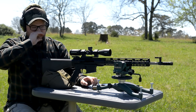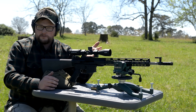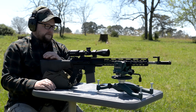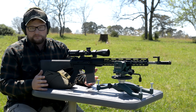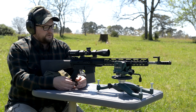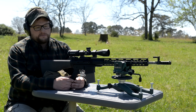That Geissele trigger definitely makes a huge difference. This optic is very usable for being in that price range — it puts it right into the same scenario as something like a Primary Arms with ACSS reticles. I feel like this optic is set up really nicely. These side charging uppers work really well. I know some people have negative connotations about Palmetto stuff, but I've never really had a major issue out of these uppers or much of their stuff at all.